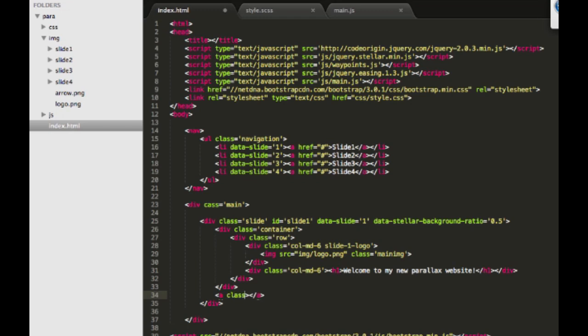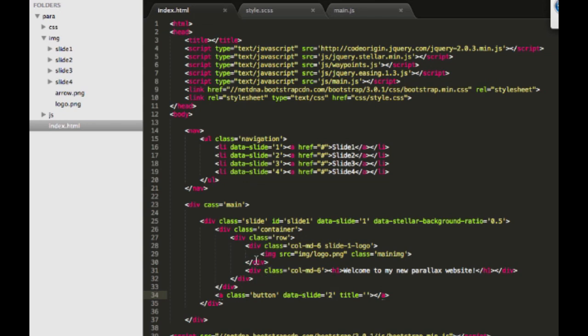So we'll say a class button, and we'll say data-slide is equal to 2, and we'll give it, just in case, a title equal to nothing. Okay, so the reason why we put data-slide 2 here, when this is actually data-slide 1, is because we want to let people know that when they click this button, we want to go to data-slide 2, which is the next one down.